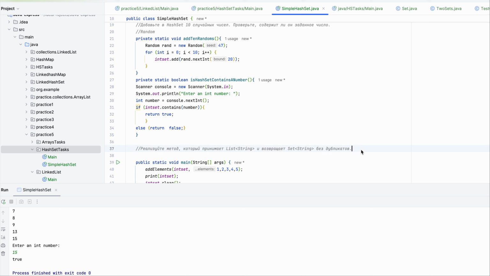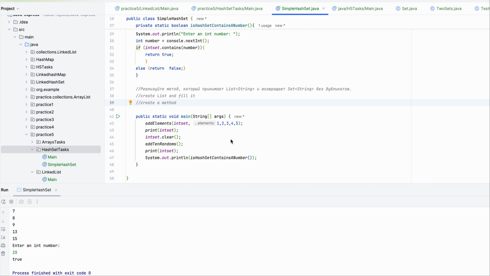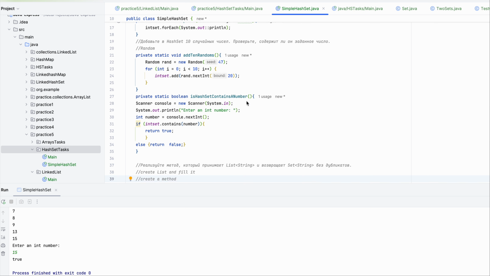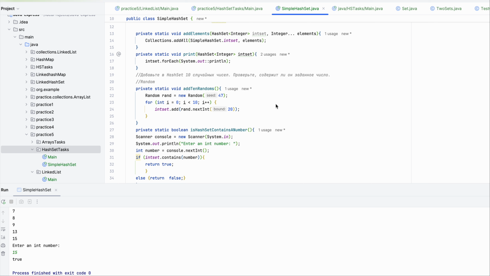So what I need here is to create a list of strings, and fill it, and create a method which will iterate through our list and add all the values into a set.